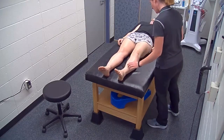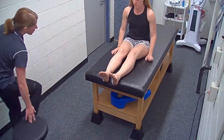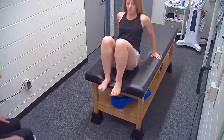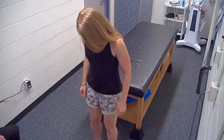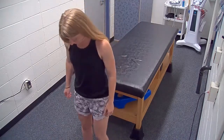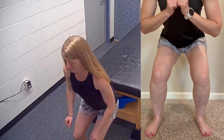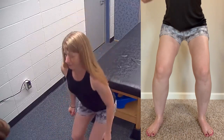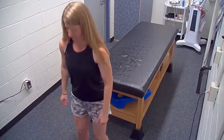Let's have you sit up and stand at the end of the table. Feet shoulder width apart — take a step away from the table so you can do a squat. I want you to squat all the way down if you can and back up, and down again, then back up.